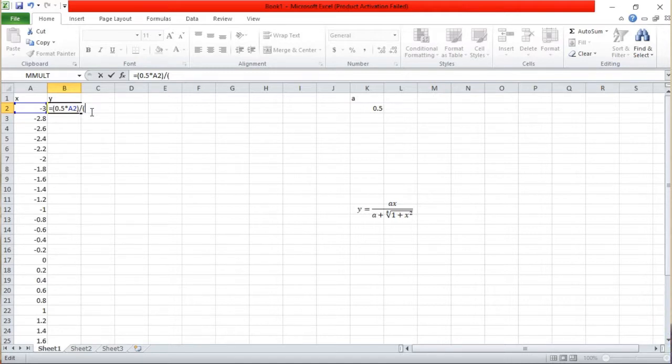So I have a, that's going to be 0.5, then plus, now I have cube root of 1 plus x squared, and cube root is the same as to the power a third, so I need to open brackets again for this and write 1 plus, in place of x I press again a2, then it registers that it's from a2, and this one I raise to the power 2, that's x squared, and I close my bracket.